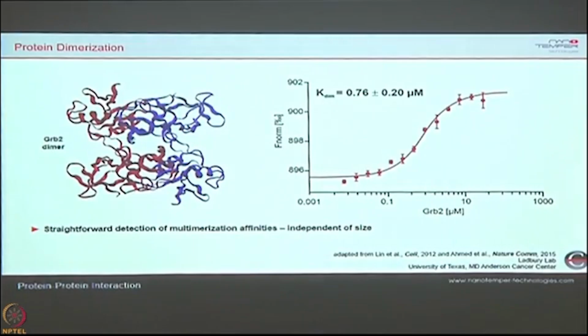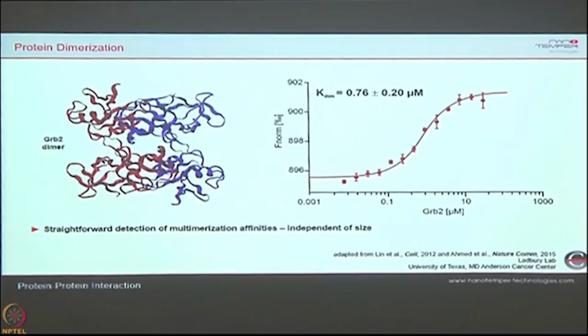So now I'll just take you to some examples of how this application has been used in a variety of interactions. One is dimerization. When you are talking about protein-protein interaction, the same protein, when it interacts, becomes a dimer. So it's extremely difficult in other techniques like SPR or ITC, when you are immobilizing the same protein and running the same protein through, you get a lot of artifacts.